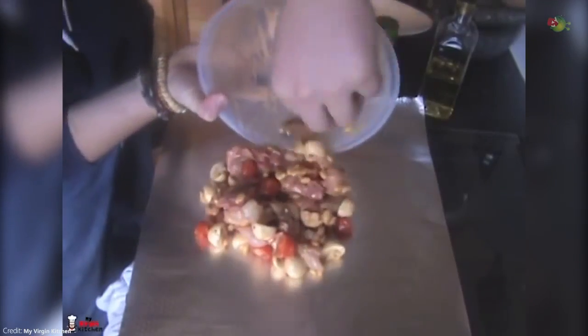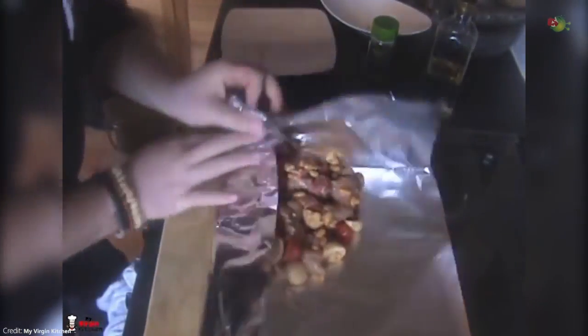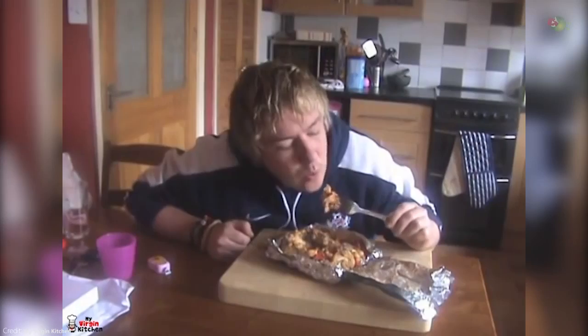A car enthusiast decided to make his own dinner without getting out from behind the steering wheel. Wrapping food in foil, he placed the bundles on the hottest parts of the machine and started to move. Everything was prepared right while driving.